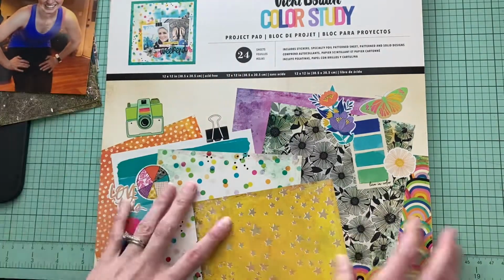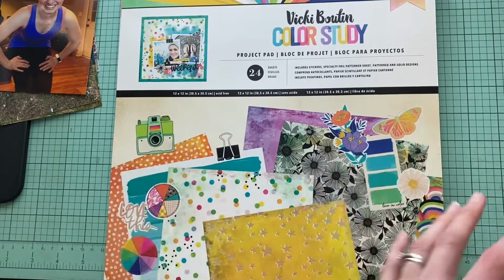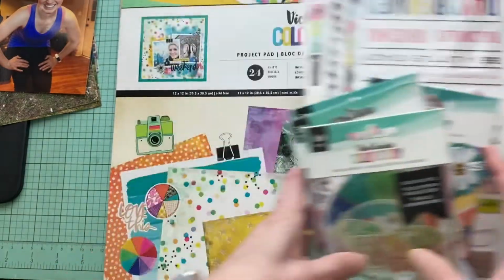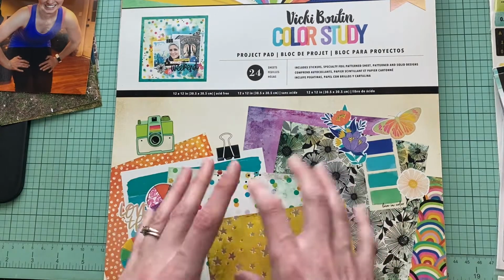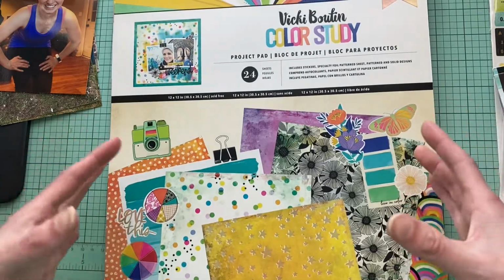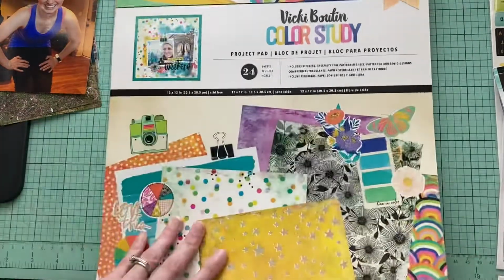So I already have looked through. Now let me just tell you, I do have plenty of stuff from this collection. I have a whole stack of things that I'm going to be using with this collection. However, I want to make some individual page kits. So this is what I like to do, and I like to sometimes work with the same collection, sometimes work with separate ones. But let's go ahead and get started.